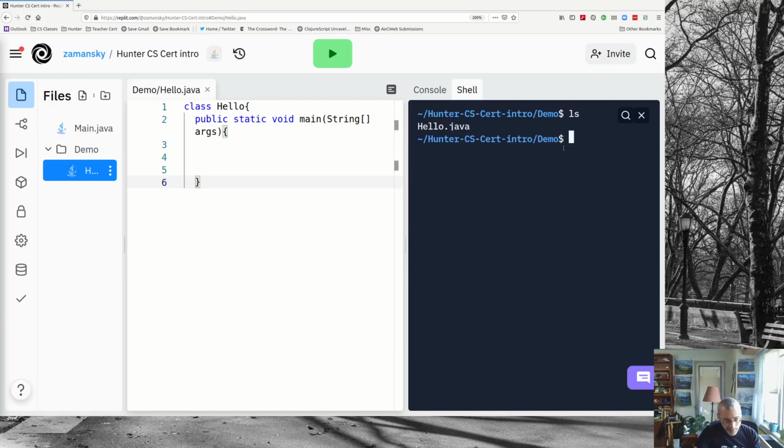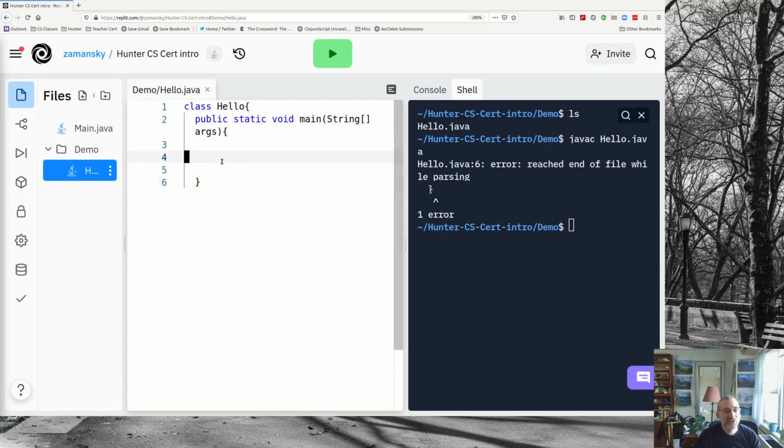And so let's try to compile this. javac hello.java. And it says reached end of file while parsing, bracket. And I'll notice that, oh yeah, everything that you open in Java you have to close. I have to close that as well.